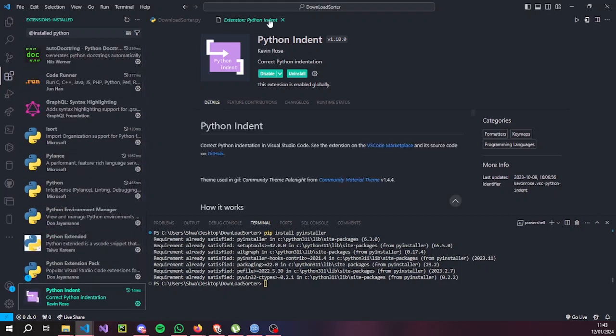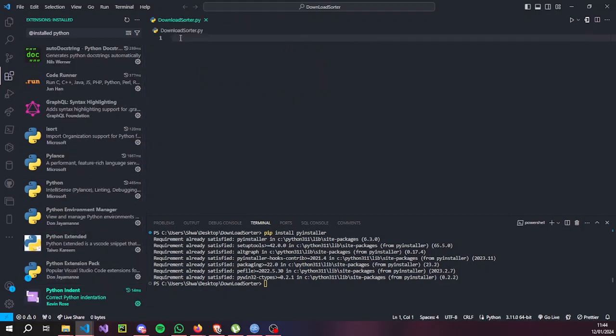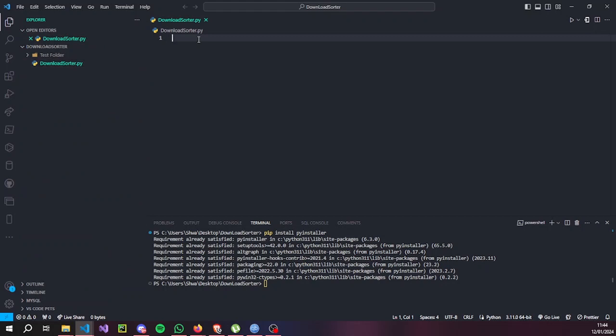Okay, so back to our sorter. So we're gonna just list out our objectives. When you do comments in Python, you use a hash.